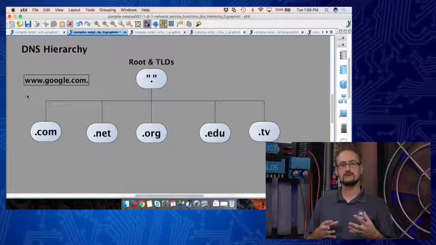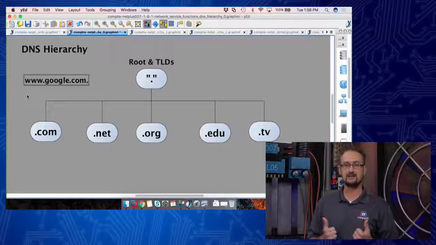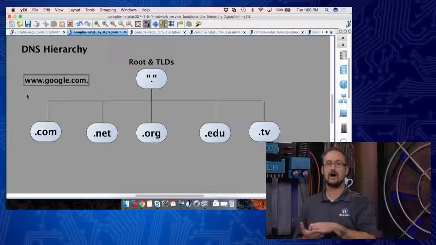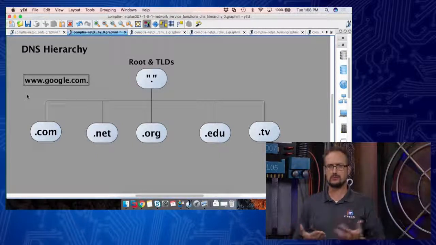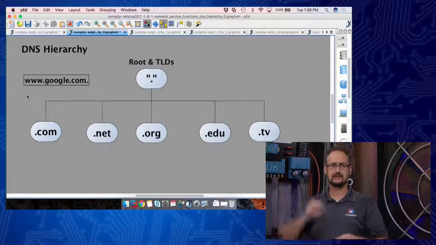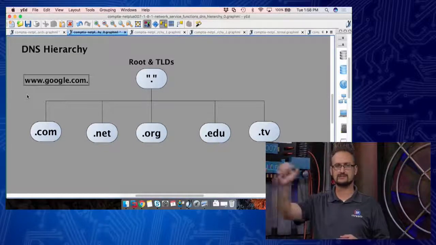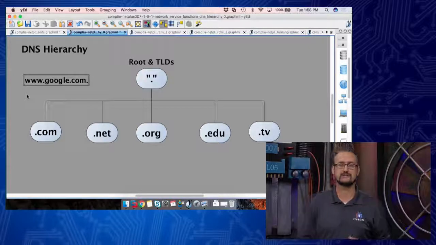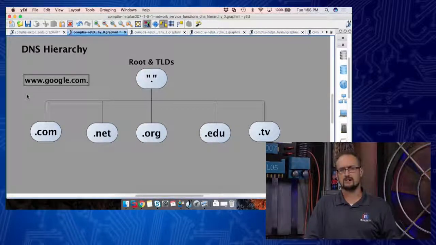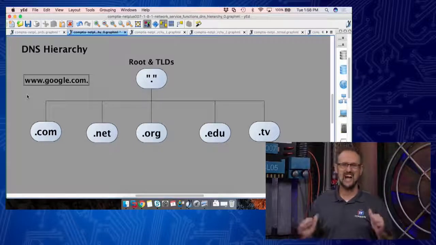So my DNS server that's going to respond and hopefully give me the IP address says, I'm not responsible for Google's web server. I don't own Google's web server, but I'm going to go ask somebody that can help me. The first thing it does is ask the root server, the dot, if you will: do you know where www.google.com is? The root server says, I don't know who this www you speak of is, and I don't know who Google is, but I am responsible for .com. You can go talk to .com.